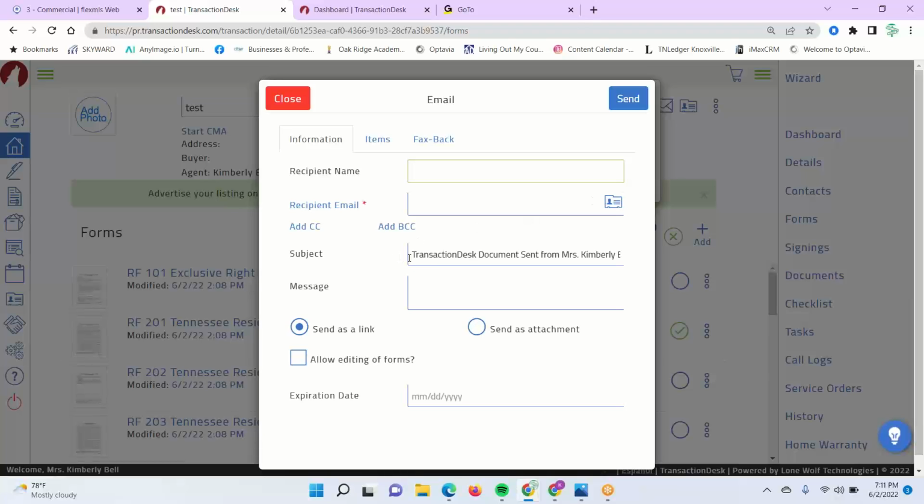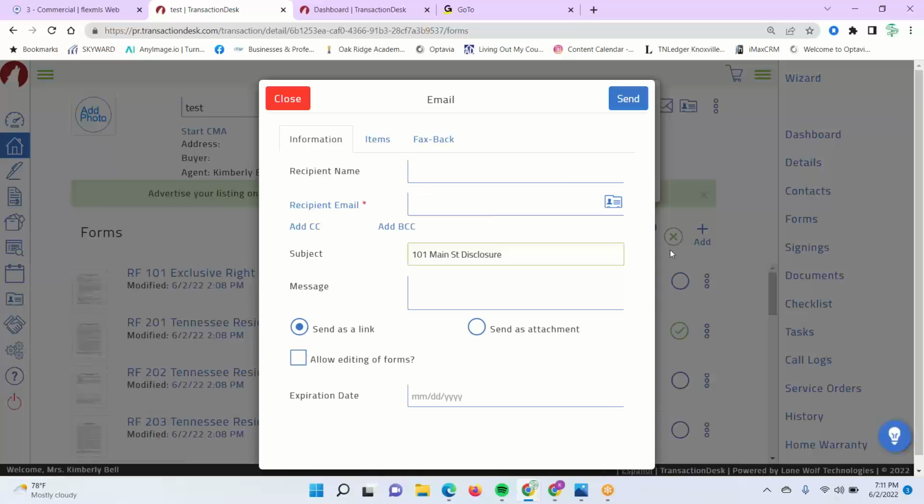You're going to decide what the subject would be. Of course, it defaults to Transaction Desk document sent from you, but what I would put is 101 Main Street disclosure.